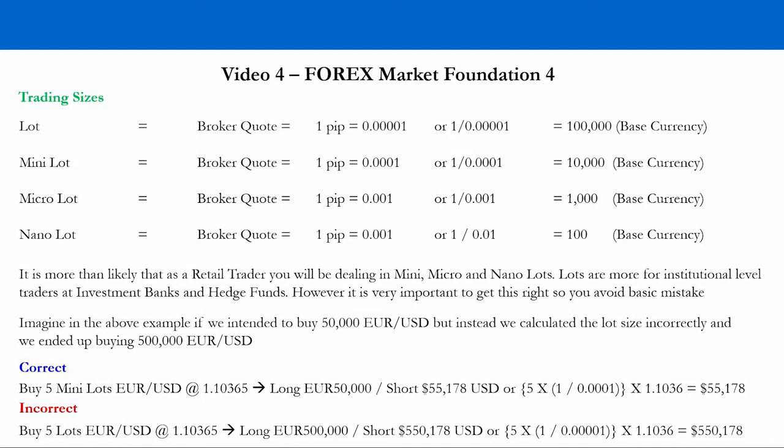We've got a table here where we have all the pip values from a typical trading platform. And this table here can be applied to pretty much every trading platform in the world when it comes to Forex pairs. But dependent on your broker and dependent on the product that you're trading, you may have to change the pip values and therefore this calculation here. So make sure you do your homework on the broker's trading platform before you actually trade.